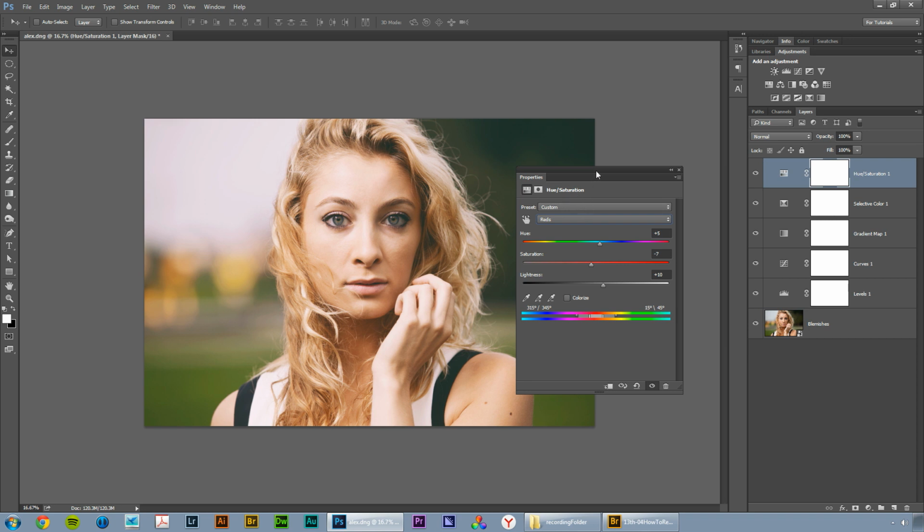All right. After that, we are actually going to move on to yellows. Let's just take a look at these. I'm not going to mess around with the hue. I kind of like what happened with the reds with the hue. That's cool. Let's try just dropping the saturation a bit. About right there, -30. That looks pretty good.